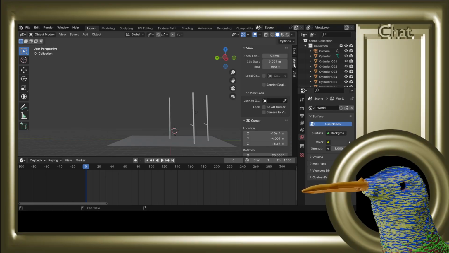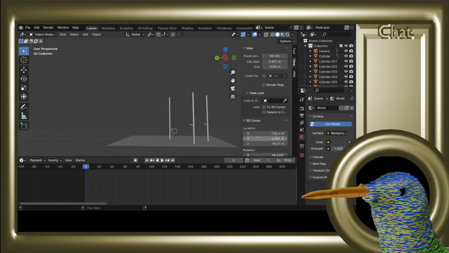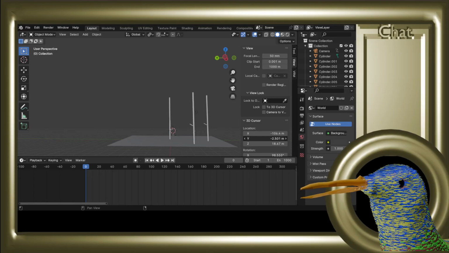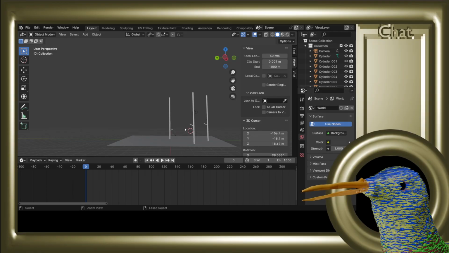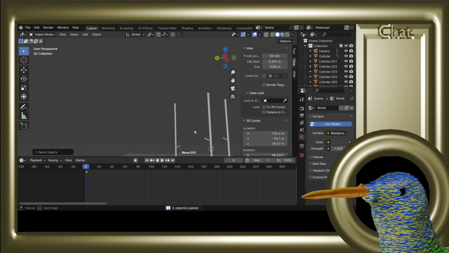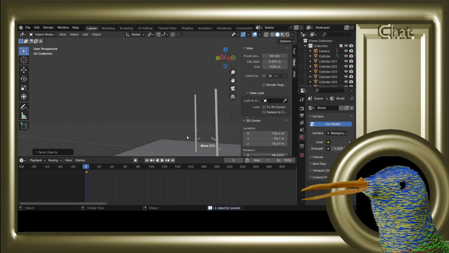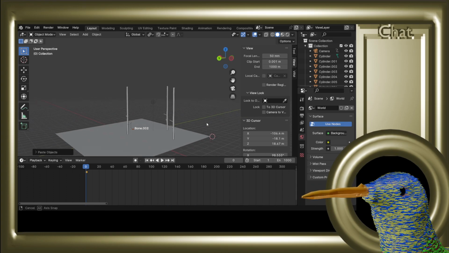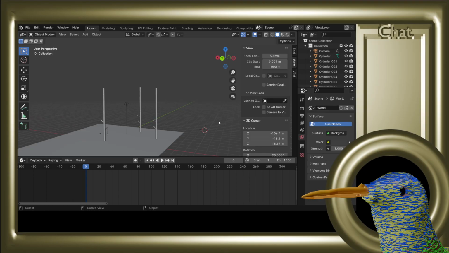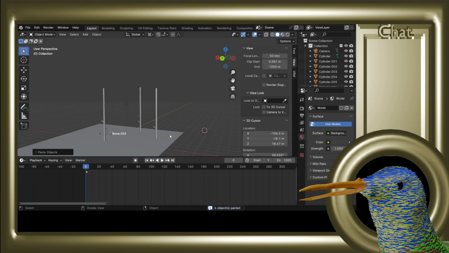I'll take the 3D cursor. I'll go Y. I'm gonna Control P. What the hell? Oh, it pastes where?